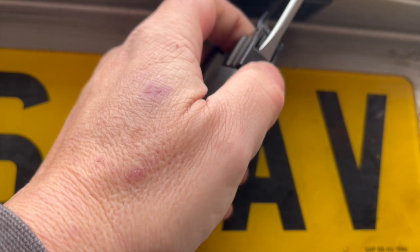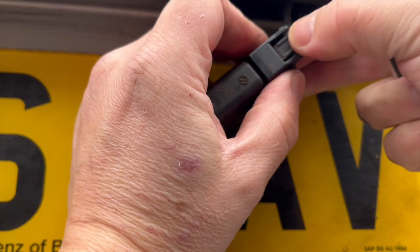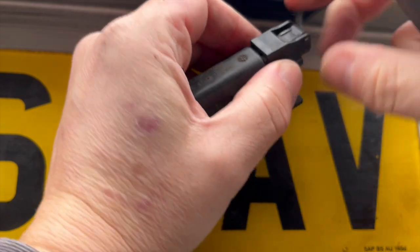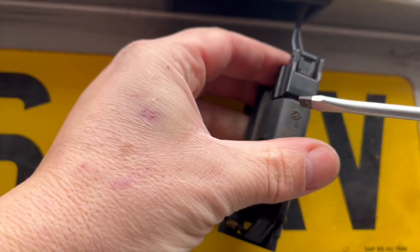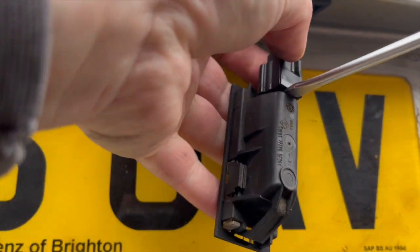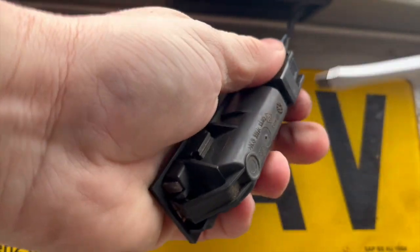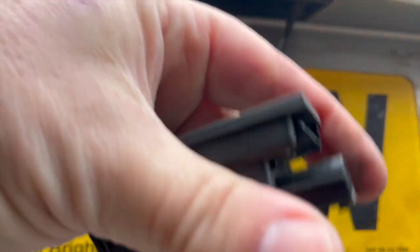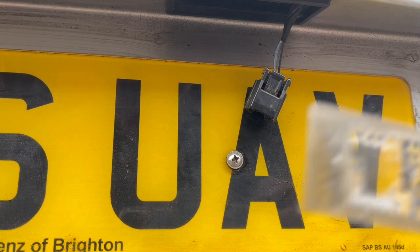So again, you need your little screwdriver again. This is how I did it. I put it into this slot at the top, and I just give it a little wiggle to try and slacken off any sort of corrosion or grit. And there's a little tab at the top where my thumb is. Look, and you just push it towards the wires. So you just push it down, and then you're supposed to pop it off. But again, you see, it was quite stuck, never been removed. So push it in, and I just gave it a slight rotation then of the screwdriver. Look like this, like a rotation. Just a little wiggle, wiggle, wiggle, wiggle, and off it comes.